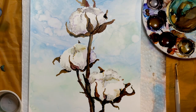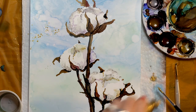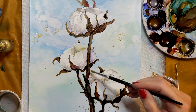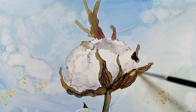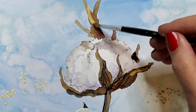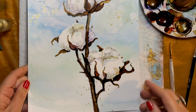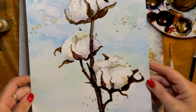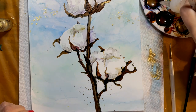I think every painting needs a little bling, so I'm going to splatter some metallic gold into the background. I do this often on a lot of my paintings, I just think it adds a little bit to it. I'm also going to add a little gold highlight here and there to the pods and the stem. I am really loving the top of this. Now I think we have to set this in the bottom — we need a little bit of a landscape down here at the bottom, so let's work on that.